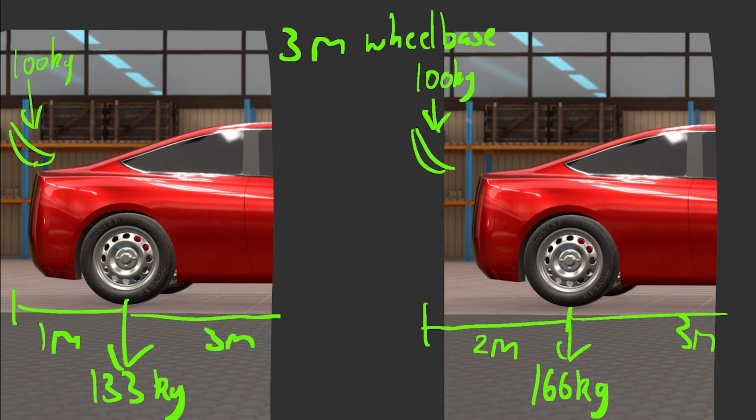Hopefully that shows how moving the wing to different positions can affect downforce without affecting drag in any sort of way. In real life, of course, you've got the way the air flows around the actual body of the car, which might affect how the wing works. But in this purely isolated case, you can see that ideally you want the wing mounted as far back as possible, because that produces the most amount of downforce without inducing any sort of drag penalty. Hopefully that makes sense.